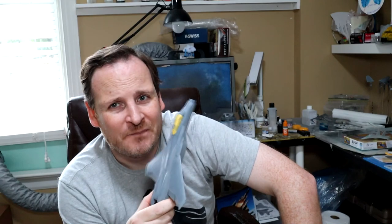So I'm batting 500 for these Aeromask vinyl ones. I've used them four times. Twice it worked out great, twice I've had issues. Last time I did the ambush scheme on the Hornet, and that got a ton of bleed and stuff, so I had to basically mask and paint the whole thing again. This time around, obviously, all that stickiness didn't come off very well. So it could be user error. Like I said, I maybe put them on and painted a little bit longer. Maybe I should have left it overnight.